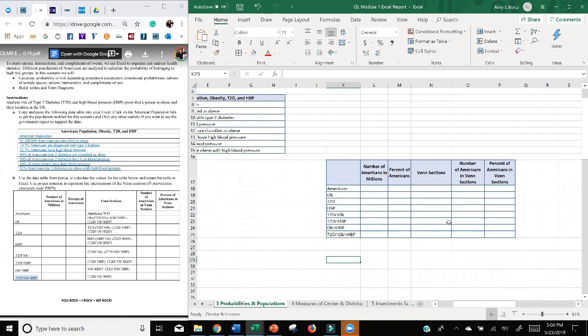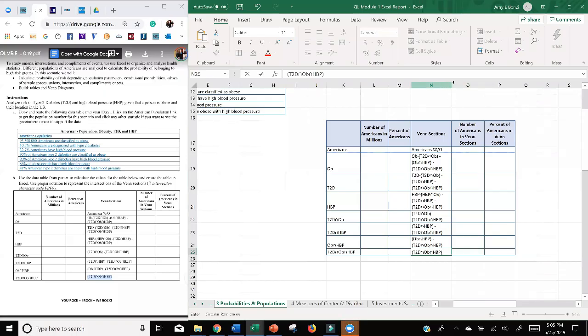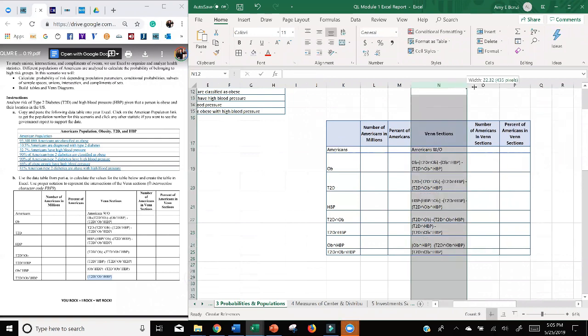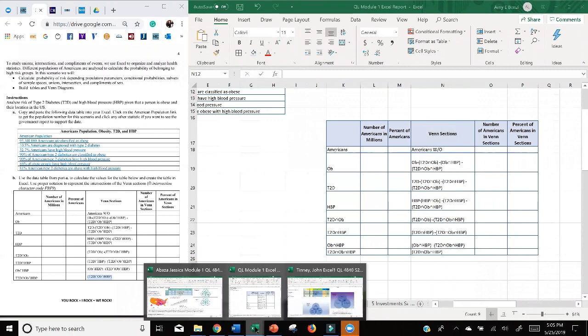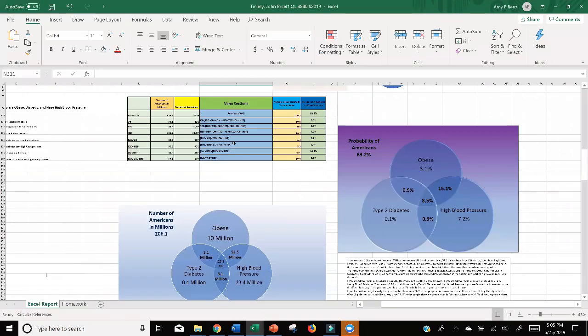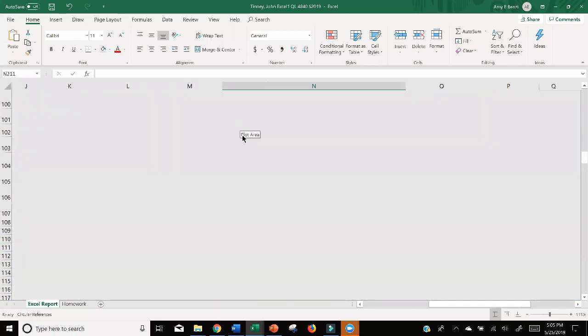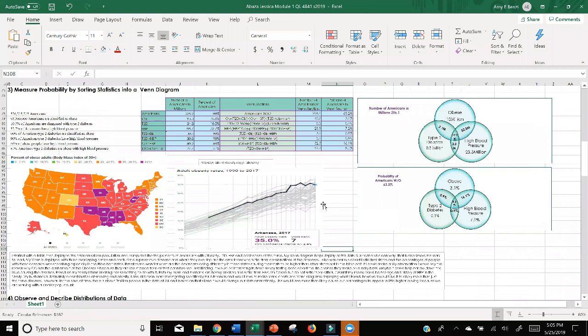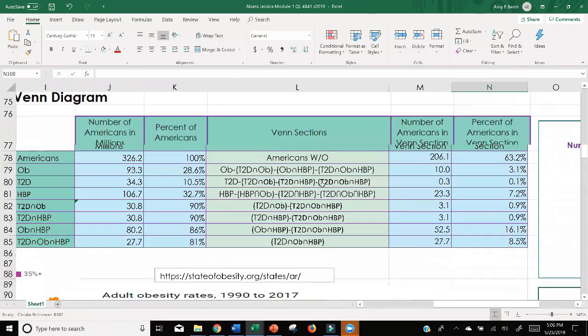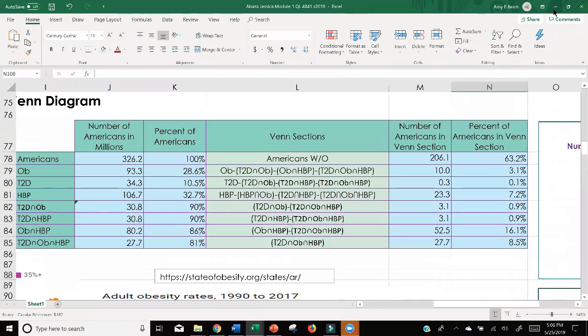All right, pausing the video again to complete my table. All right, I got everything put in there. I am going to go ahead and widen my table, I think this looks better that way. I did notice Abaza hadn't actually centered hers, and neither did Tinny. Tinny left his flush left, but Abaza actually centered hers, and look how nice it looked. I really like how her chart looks. So I'm going to try to make my chart look like Abaza's, because hers is better than mine.